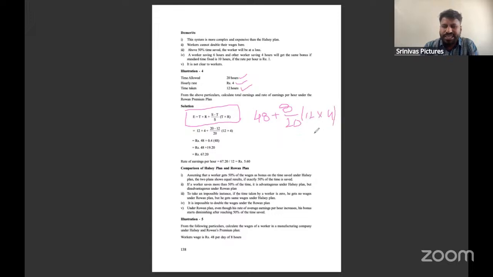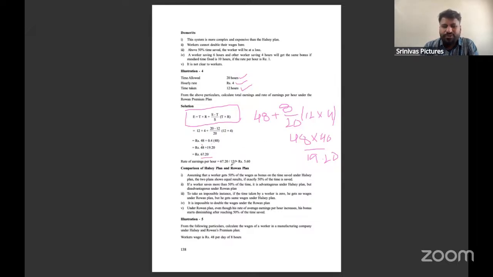Out of that 48 rupees, again, extra we are going to pay, that is 40%. So 40% means what? Out of this 48 rupees is equal to total 100%. Out of 48, 40% additionally is worked for us. So the remaining 19 rupees is premium. 48 is the actual amount, premium is the 19. Total is going to receive 67.20 rupees.